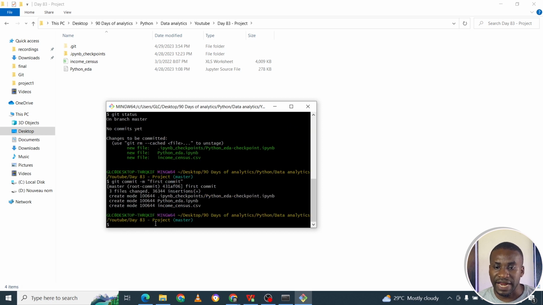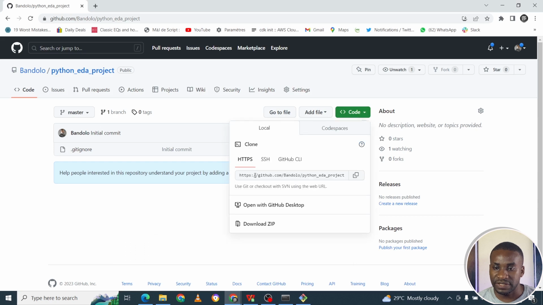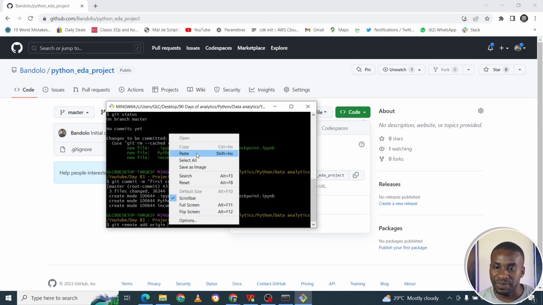So the next thing now is we need to connect this local with what is on GitHub. And here is the key, what we saw here. We need to copy this URL. I've clicked here, copy it, go back here, and then now we do our git. We've seen this already. I'm just putting this practically so that we hit the ground running. Git remote add origin. I've seen this in previous videos, so I'll not waste too much time to explain. And then we paste here.